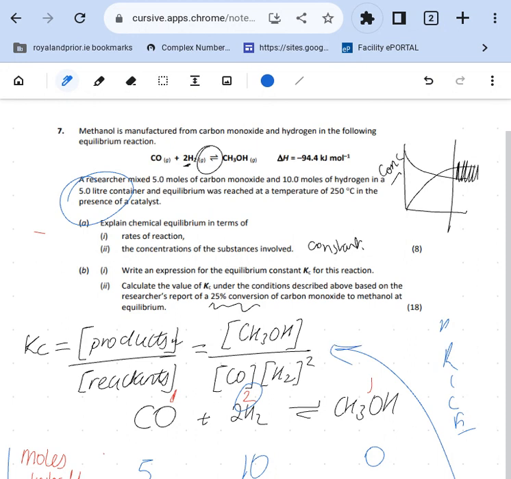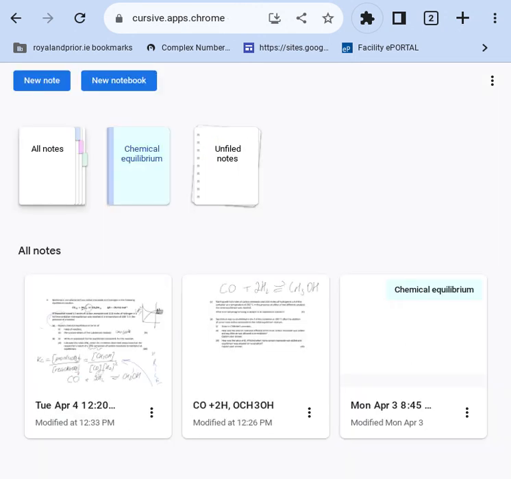Now all we've got to do - these three figures - we're going to go back in up here. So Kc is equal to my CH₃OH which is 0.25, over my carbon monoxide 0.75, and my hydrogen there 1.5 squared. Throw that all into your calculator, type it as you see it there. So only the 1.5 is getting the squared. You get 4/27. Always a good idea to write down your fraction and the decimal. We're just going to work it out - keep pressing that SD button and I'm getting there 0.148. So my value of Kc - we don't need units - there is units and they don't all cancel out here, but in terms of leaving cert we don't need units there.